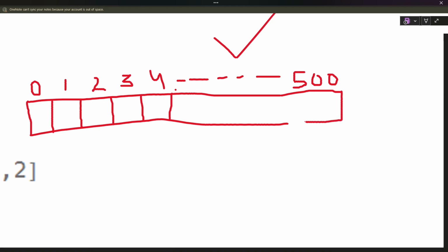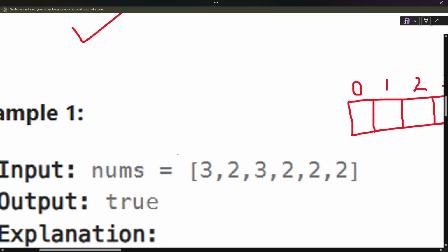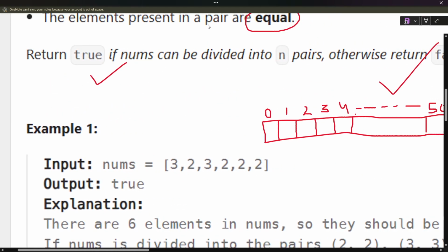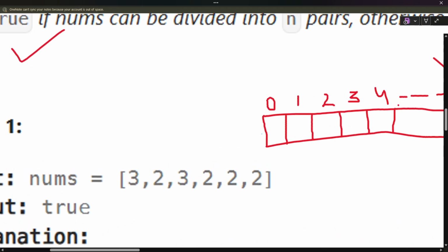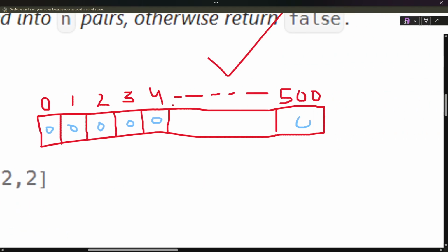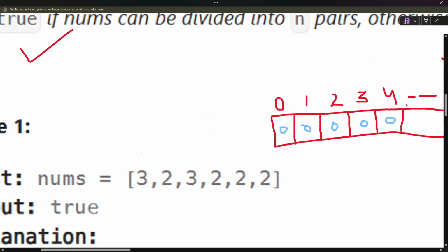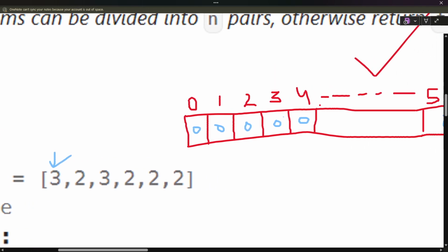So we can just do the hashing here while iterating. Initially all entries will be 0. When we come to an element, we increase its value by 1, so it becomes 1. Then we come to the next one and increase it again.